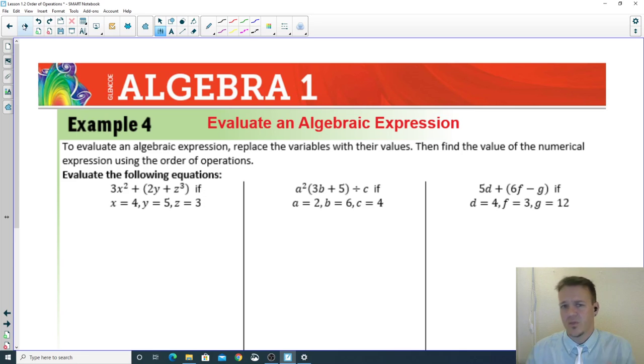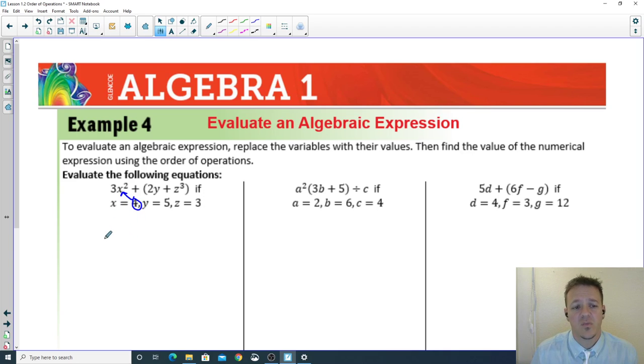We're going to create equations. We're going to do all sorts of crazy stuff. But what I need to make sure you guys can do is understand the basics of what we're doing, which is evaluating by plugging stuff in, okay? So what I mean by that is, here's my equation right here. And when I say x equals 4, that means I'm going to take and put a 4 in right there.